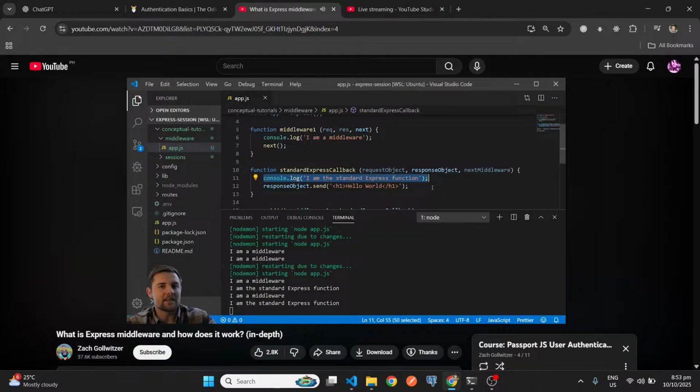So that is the basics of how middleware works, but we also have a few other things to understand.